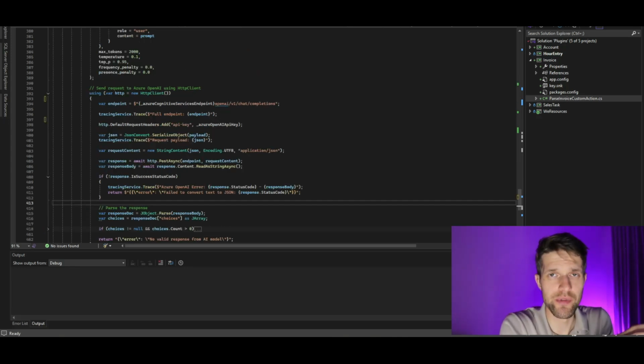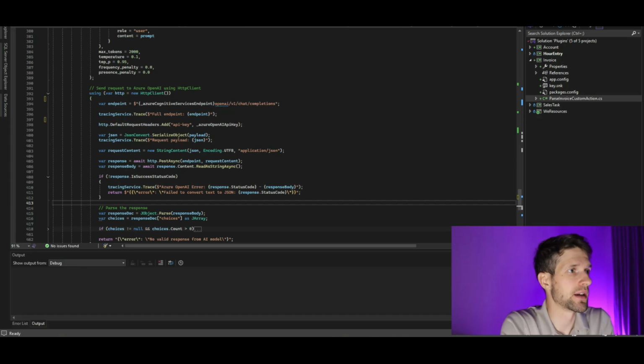As with Mistral AI, with OpenAI we are also creating an HTTP client, but in this particular case there might be some different parameters. First of all, the endpoint, which again you can find in Azure AI Foundry. We're adding default request headers, which is the API key, and you provide the Azure OpenAI API key, which again you can find in your Azure AI Foundry client.